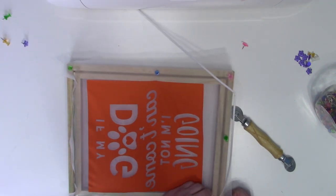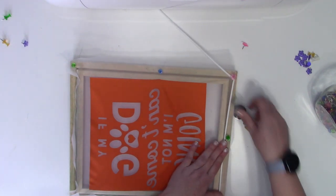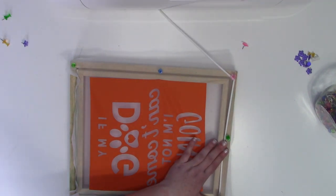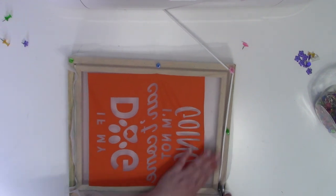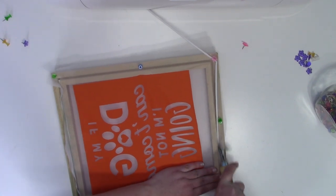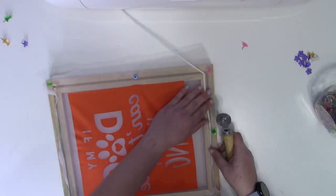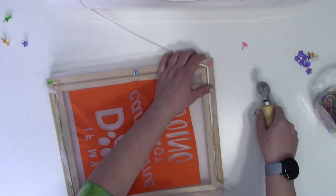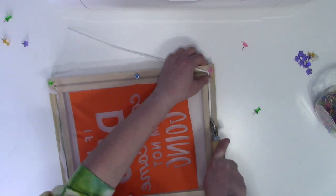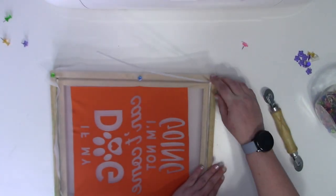And I'm gonna go ahead and just get that screen nice and taut there. Make sure everything is held down. And I'm gonna go through and put the spline in. So again, just pushing down on the spline. This doesn't take a lot of muscle or anything. It's just kind of rolling over it, pushing down just a little bit, and pushing your spline in. I'm gonna move out that thumbtack because it's in the way, and keep going around. This is, again, a really simple thing. You guys can totally do this.